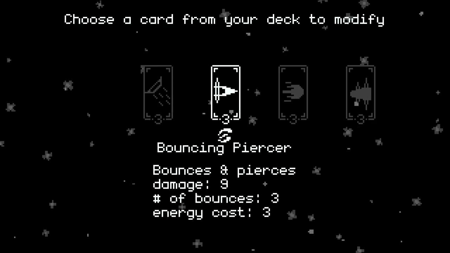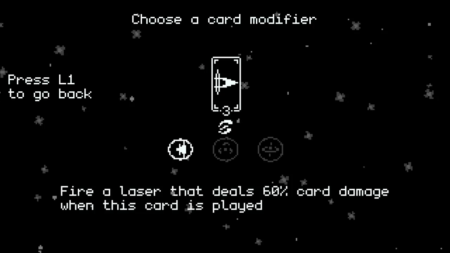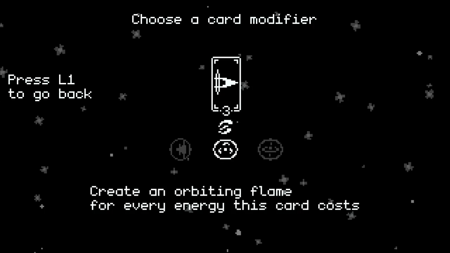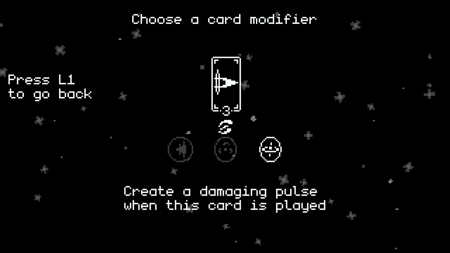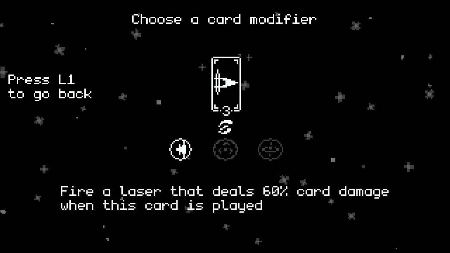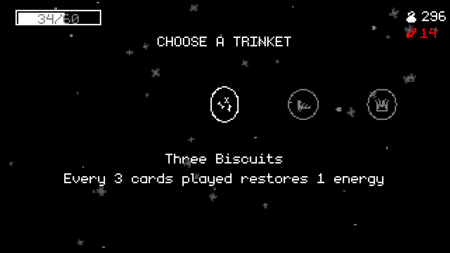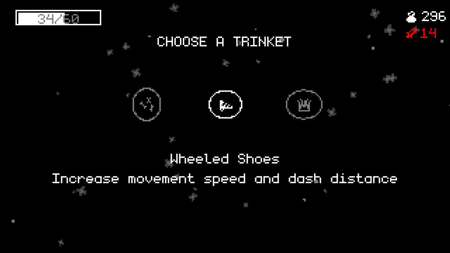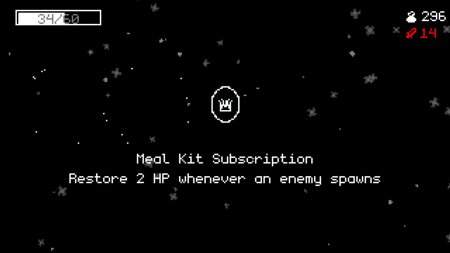So this already has something. We can modify it again. Fire a laser that does 60% card damage when this card is played. Orbiting flame for every energy this card costs. A damaging pulse when this card is played. Sure. I'll do the laser. Modifier added. Every three cards played restores an energy, increase movement speed and dash distance, restore two health when an enemy spawns. Seeing as I'm at 34 health after that boss, that sounds like a good call.